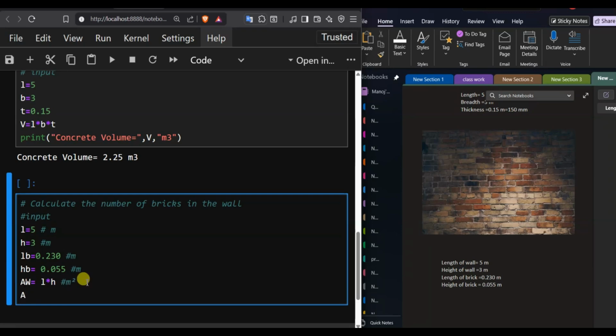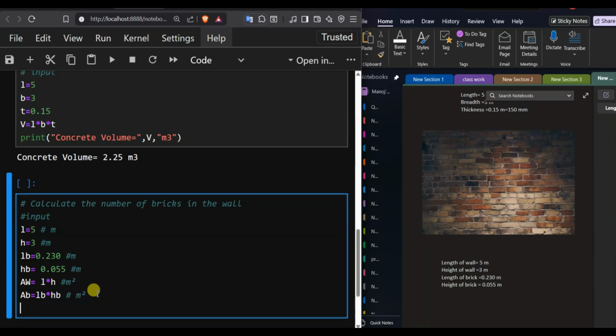Area of the brick I will write AB, and it will be LB into the HB, right? So it is again in square meters. Now you can calculate N, the number of bricks in this wall area, by dividing AW, that is area of the wall, by the area of the brick, right? So this is N.